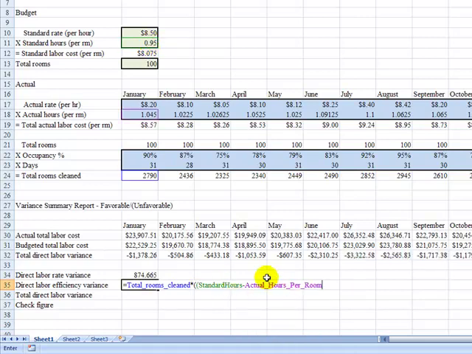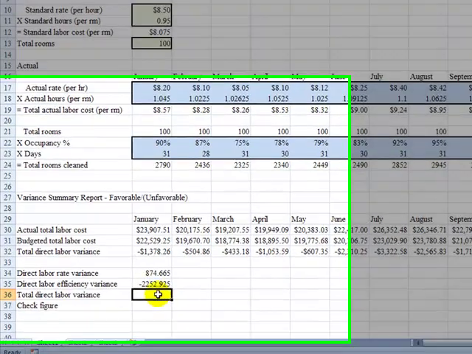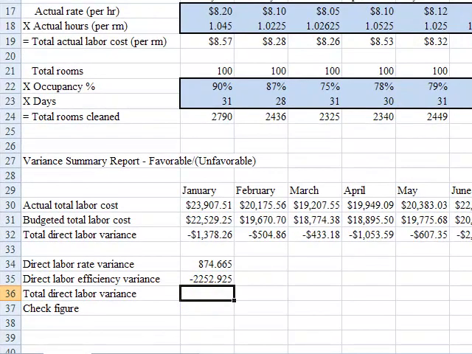So this will give us a variance in the time per room, and we have to multiply that by the standard rate per room, which is fixed up there, that's budget, and that would be our variance for the direct labor efficiency. So now, if I take the difference between those two, I would get my total direct labor variance.